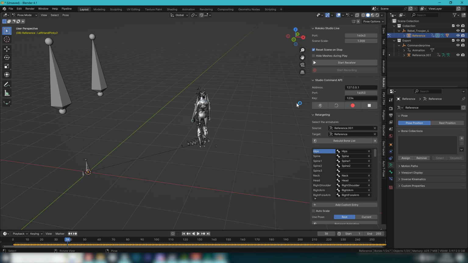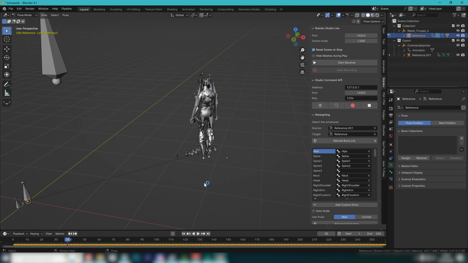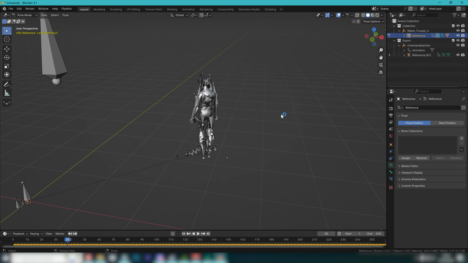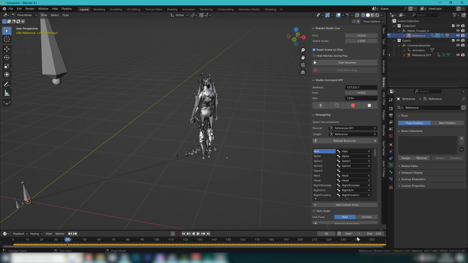So that means that all I would need to actually do in this particular instance is I wouldn't even need to apply the pose to a rest pose. I would just change the pose to what I need it to be and then retarget it in Rococo with the current pose. But the problem is with Mixamo's animation, the first frame is not the reference pose, and the rest pose is a T pose.